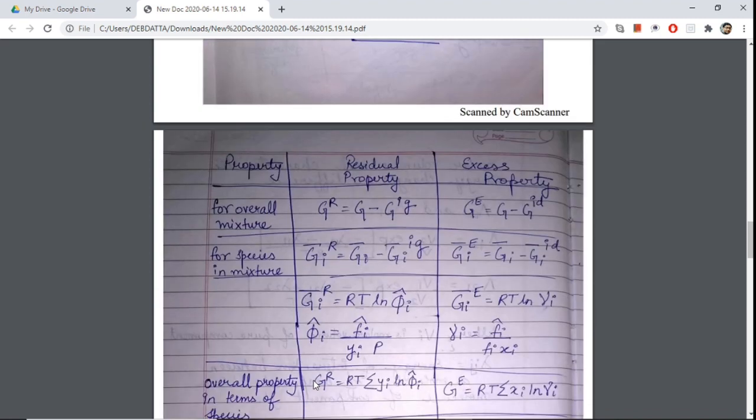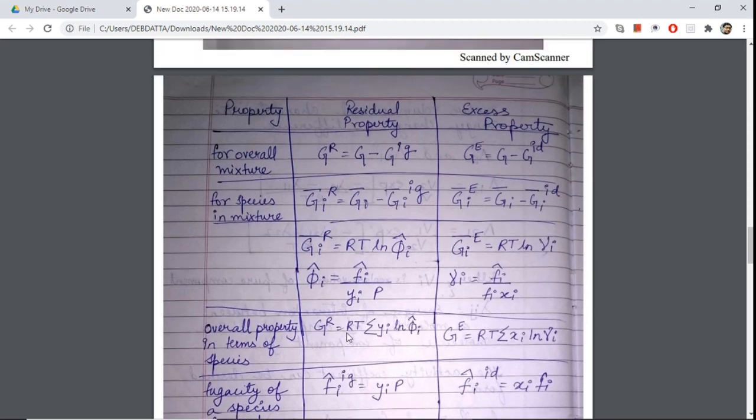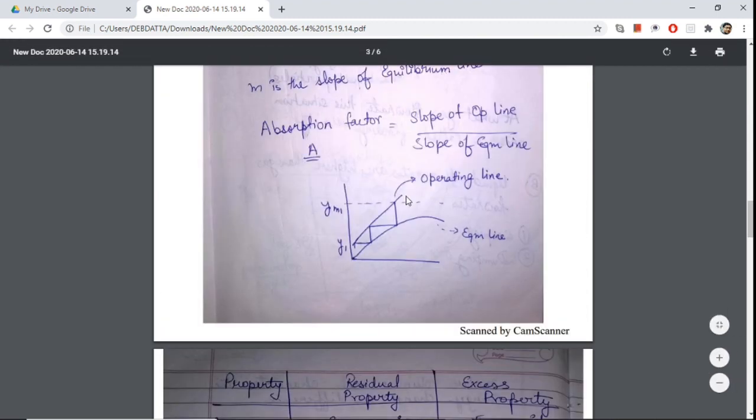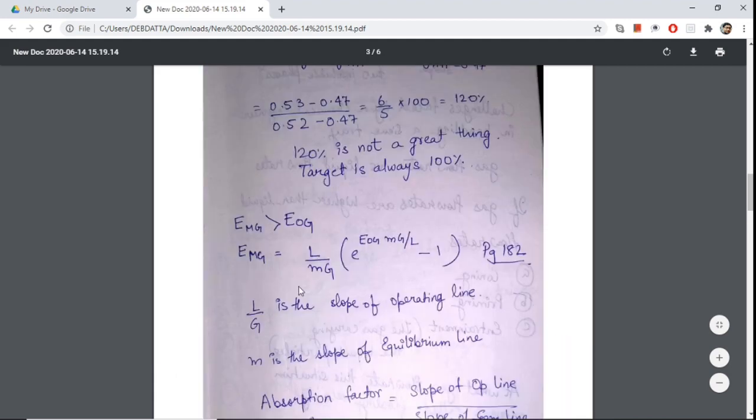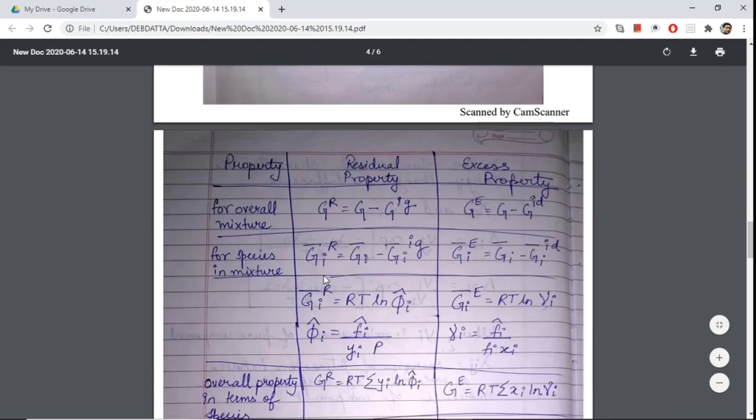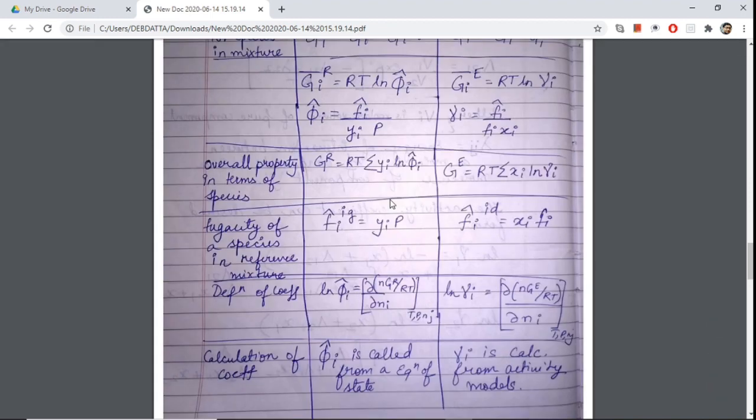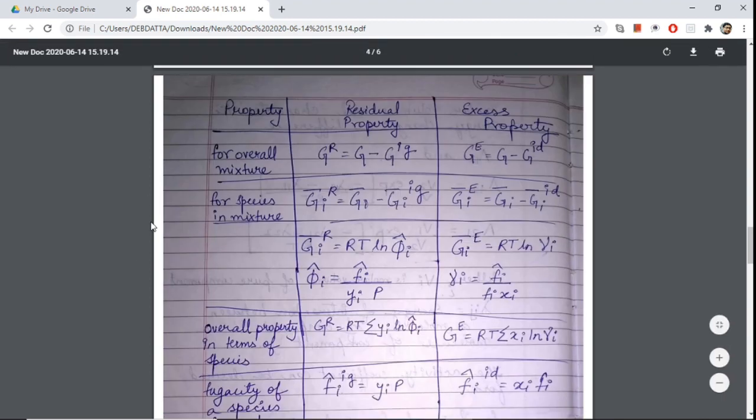Another one is the use of tables. Some topics like chemical engineering thermodynamics have a lot of formulas. So what I did was, after making a detailed note in the above manner that I just told you, at the end of the chapter I made a few tables. One of these tables is like this from my own notes.